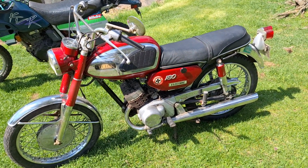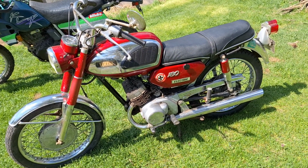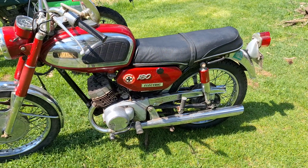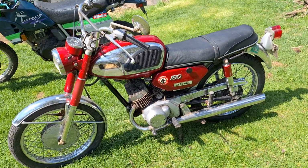There was, which I kind of wish this was, the YCS2, a high pipe scrambler, so the exhausts were up higher above the cases instead of below. It's a little more of an off-road style motorcycle.